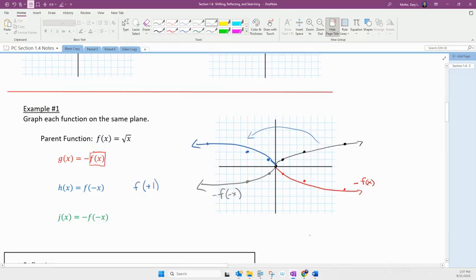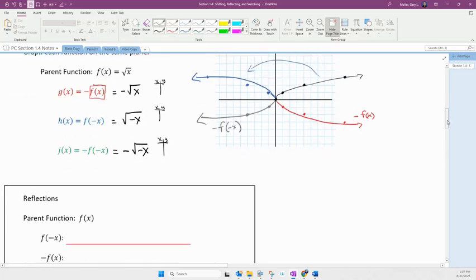Okay, so last thing I'd like to do before I move off of this is probably something I should have started with, and this is my bad. I should have probably written what the equation is. So what does g of x look like if it's negative f of x? We're just talking about the function negative square root of x, right? And what are we talking about here? We're talking about the square root of negative x, and here we're talking about negative the square root of negative x. And so if you were unclear on how I got these answers, you could just do a table of values on each of these and see what happens, and it'll be what we showed here.